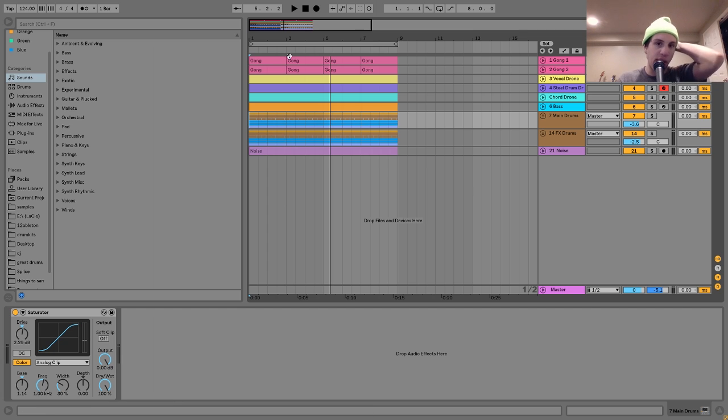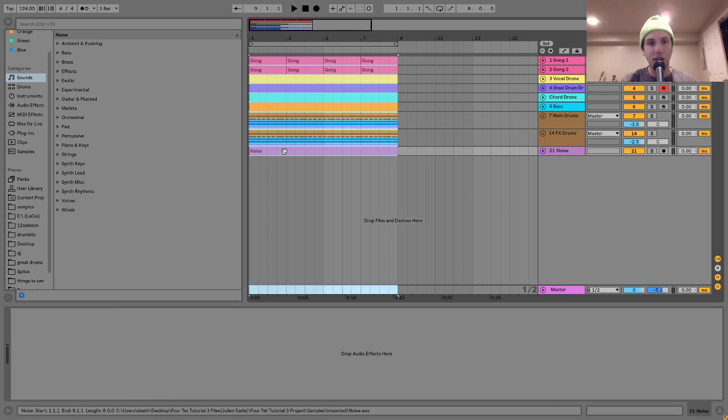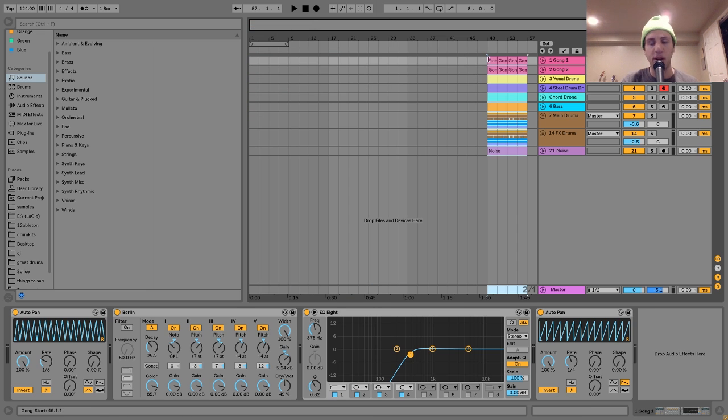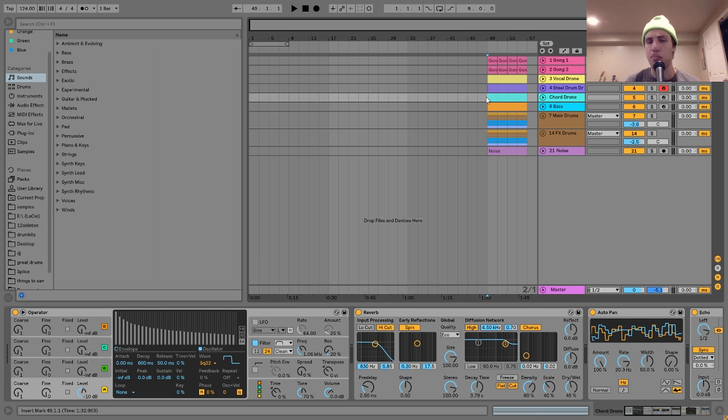So what I'll usually do is, if I have a loop like this, which is just in the first 8 bars of my project file, I'll select it and cut it, and then paste it over here at bar 49. This gives us a lot of time in the beginning to set things up. Then after that, I'll grab 1 or 2 of the elements and put them at the start. It doesn't even matter which ones they are.